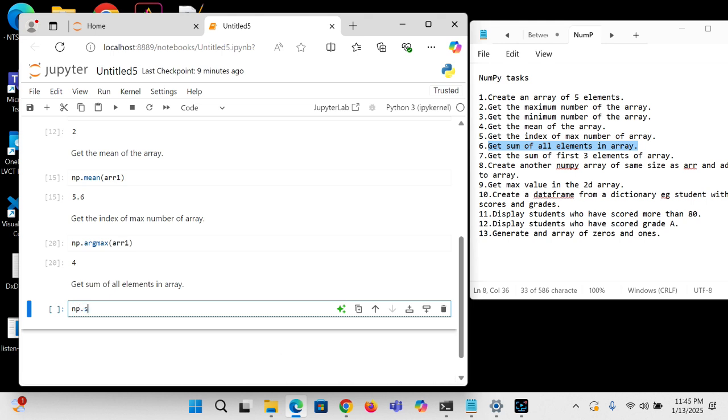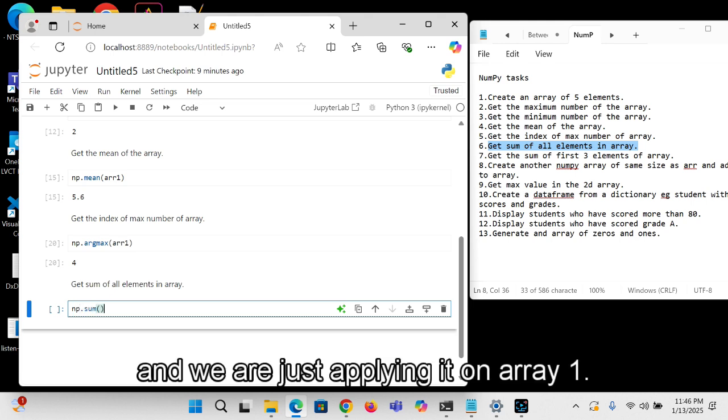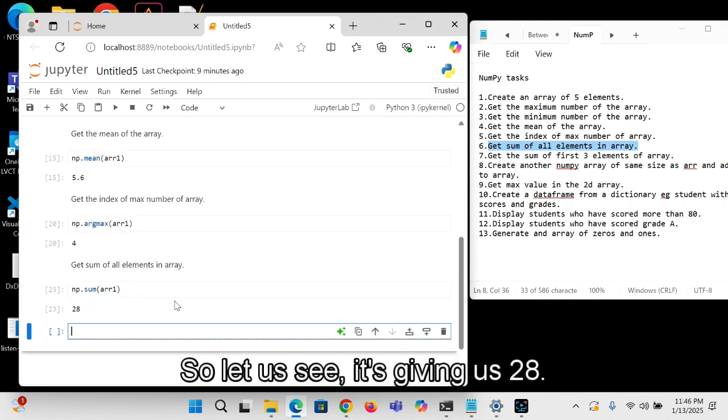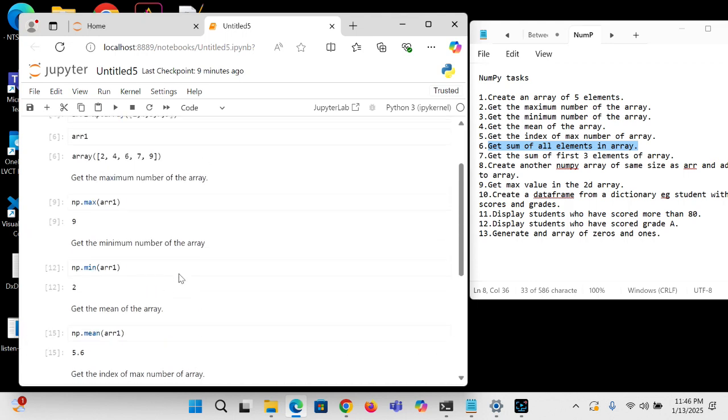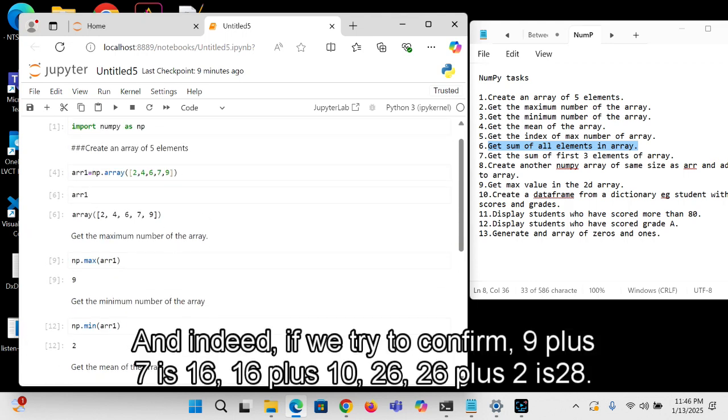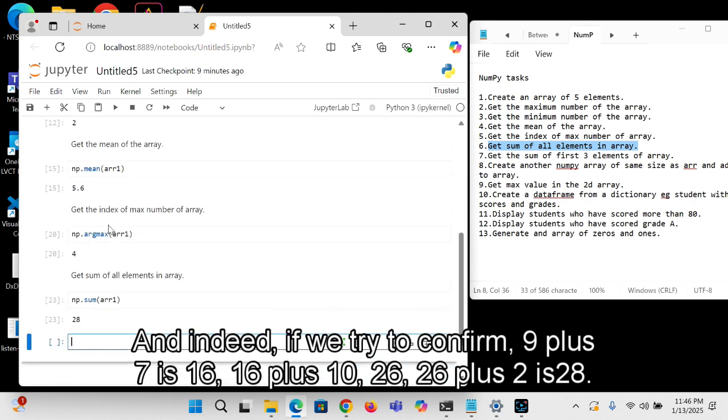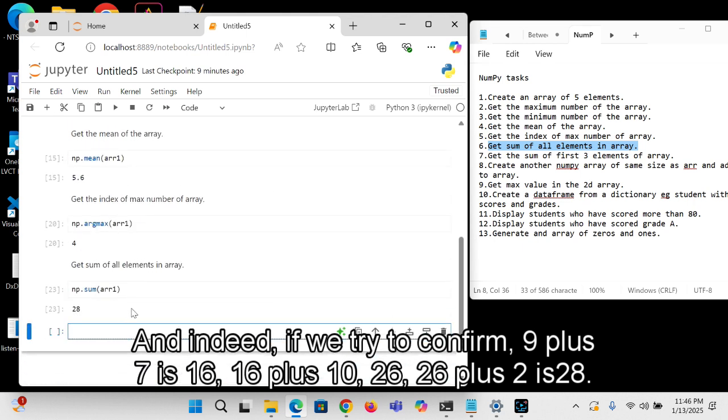So it is np.sum, and we are just applying it on arr1. Let us see. It's giving us 28, and indeed if we try to confirm, 9 plus 7 is 16, 16 plus 10 is 26, 26 plus 2 is 28.